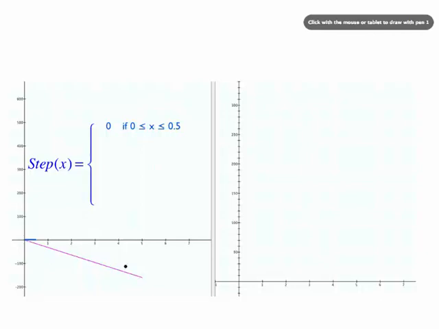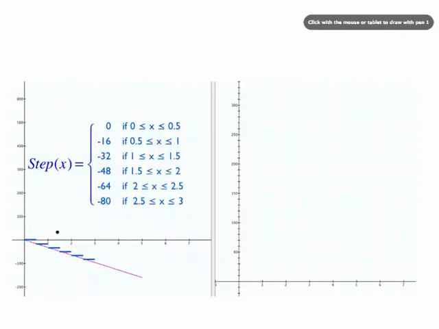Okay? So then the first constant rate of change is 0 in the first half second. All right? And then if the rate is decreasing 32 every second, then for the next half second, the starting rate of change is negative 16. And that's what I'm going to pretend the rate is for that whole half second, a constant of negative 16. And so likewise, negative 32, negative 48, negative 64, and negative 80.